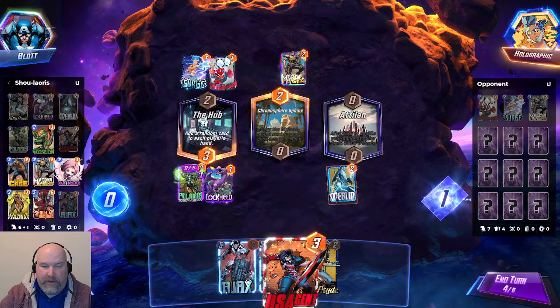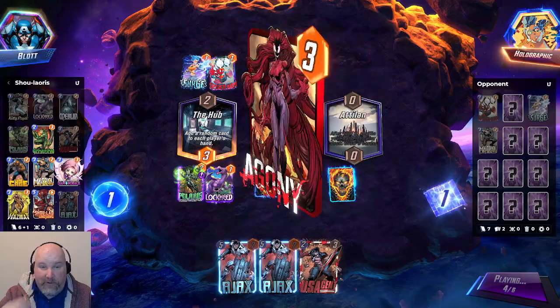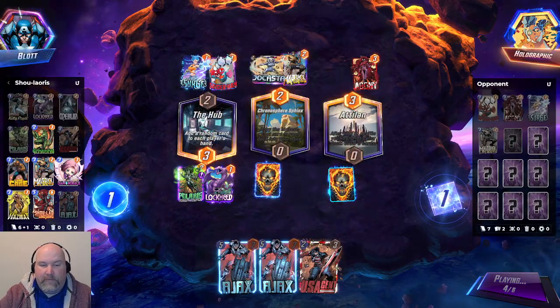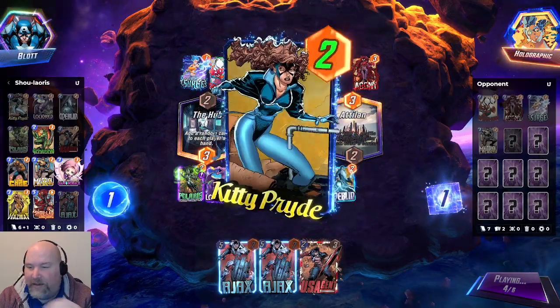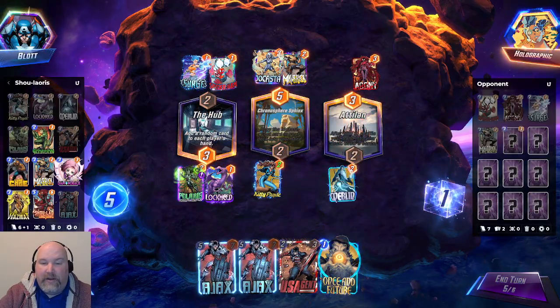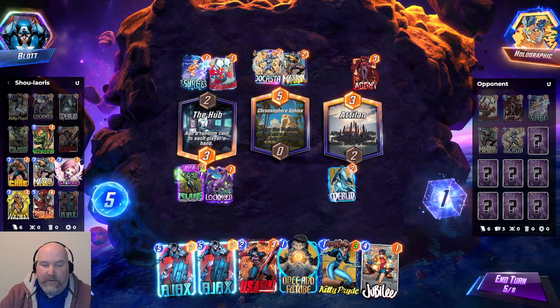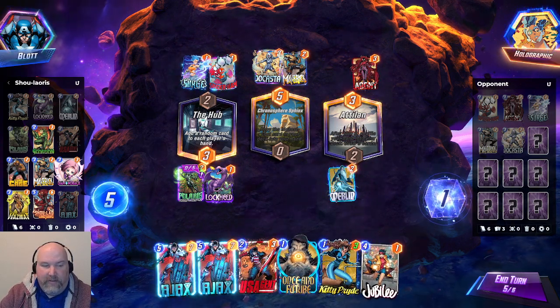No, I want to play Kitty Pryde just so I play a 1. So Lockheed can keep doing his dirty work. Oh, that's right, Lockheed's not doing anything! Oh my gosh, I fell for it again. Spider-Ham is so busted right now. I hate that card right now. So frustrating.